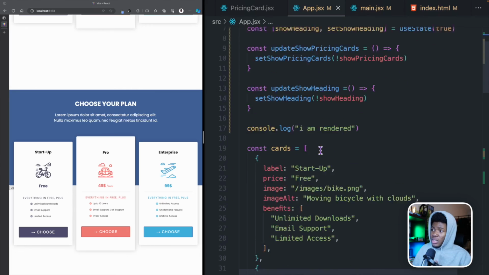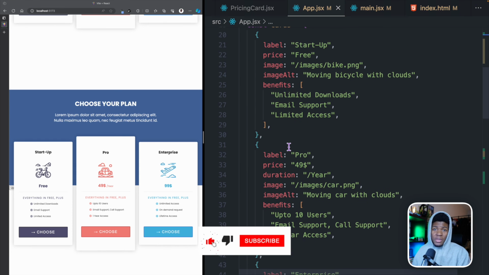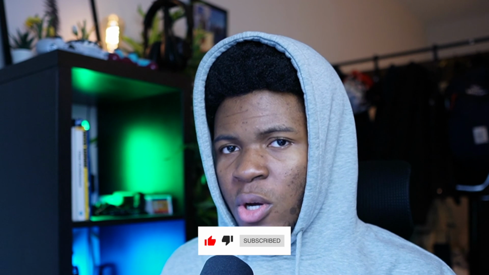Now, as we saw, when state changes, components are re-rendered, right? There are certain times that you don't want some things to be rendered. I think I mentioned this earlier already. Sometimes you don't want some things to be rendered because it can affect the performance of your application. In this case, we are doing very simple things. So even if some things are re-rendered, it doesn't matter. But sometimes you want to avoid that. We're going to look at that in upcoming lessons.